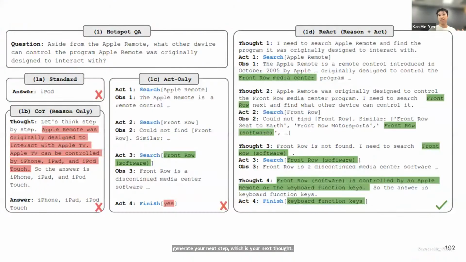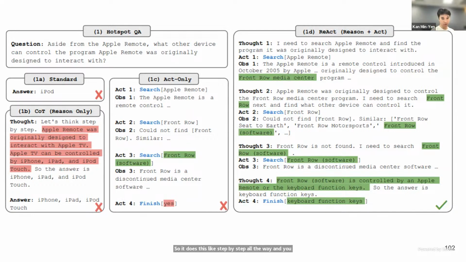So what do I mean by this? Taking a more high-level view, you can look at the right-hand side, which shows multiple thought, action, observations until you reach the final answer. So thought 1 will be, what's the first step I need to take? And from that step, I need to search for Apple Remote. Then after that, using the information retrieved from the API, I use that to formulate my next step, which is that we know the Apple Remote was originally designed to control a certain media program. But now I need to search for what else we can use to control that media program. So it does this step by step all the way until you get the final answer, and so it converges on the answer.